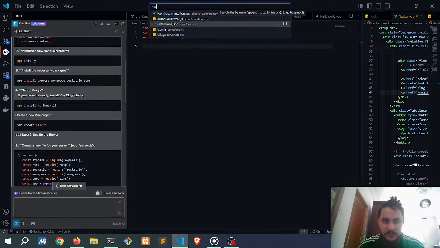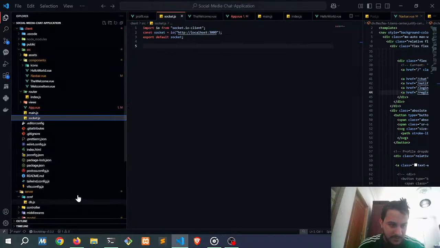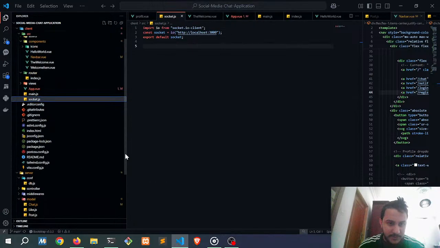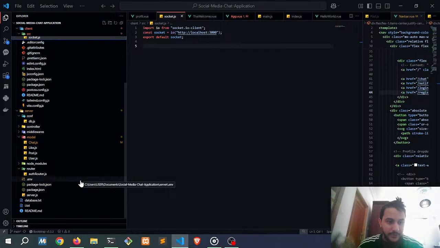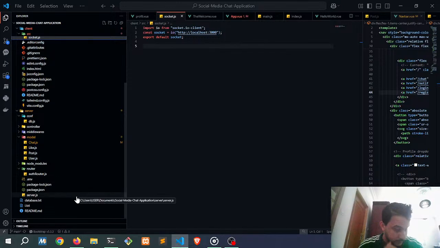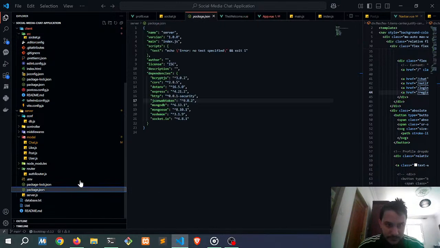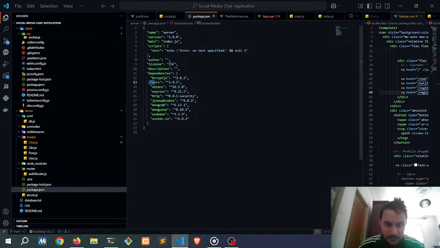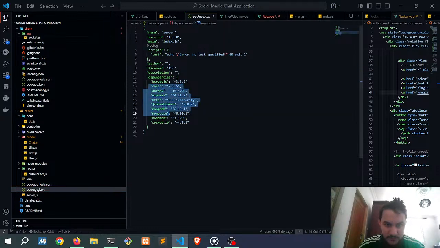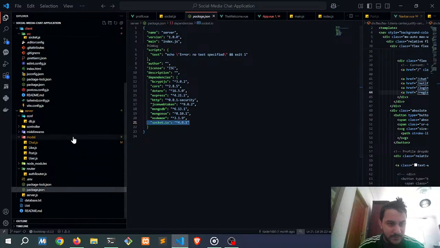So in my dependency, let's see what is on the dependency if we have already used the socket. So we have bcrypt, now we have the socket. So it is on the server.